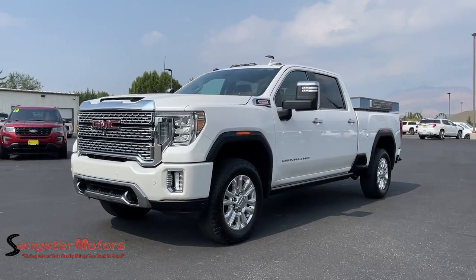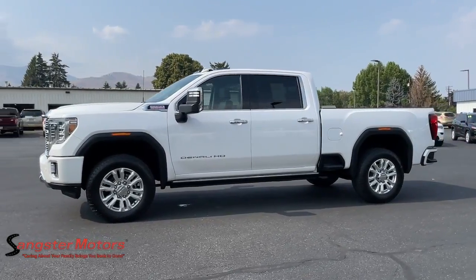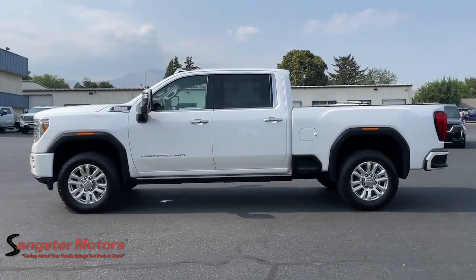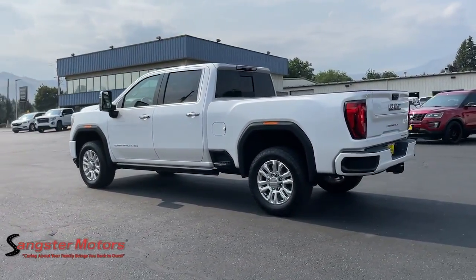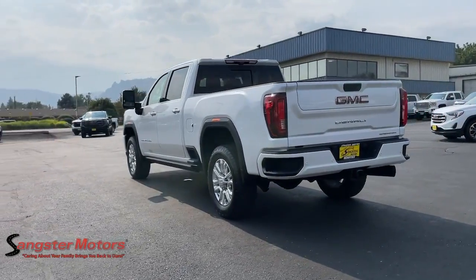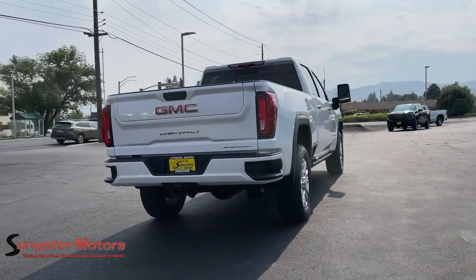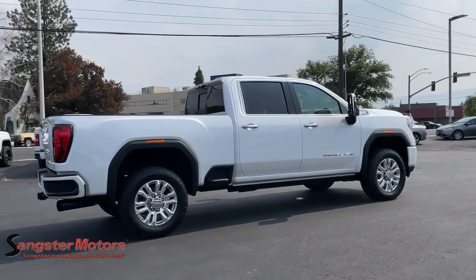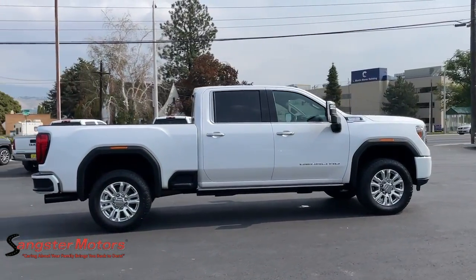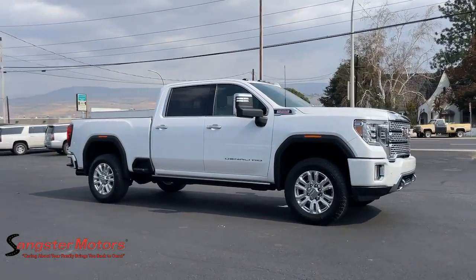Enjoy the view of this 2021 GMC Sierra. This vehicle is an outstanding buy with fewer than 50,000 miles on the odometer. Here's a good-looking Sierra that offers impressive towing and hauling capacity and a spacious cabin with amenities like standard touchscreen infotainment and smartphone integration. Available in a wide range of powertrains, including V8 and diesel, this remarkable full-size pickup is designed to exceed your expectations.